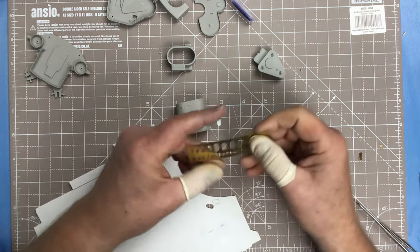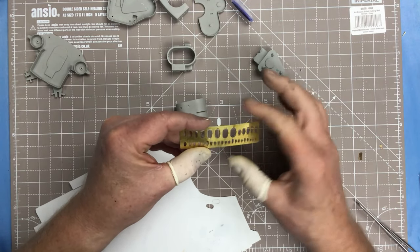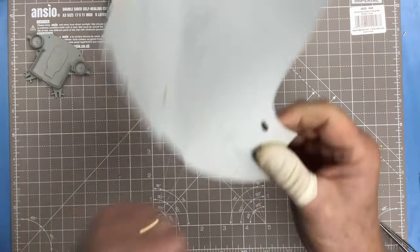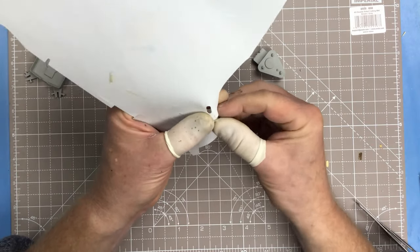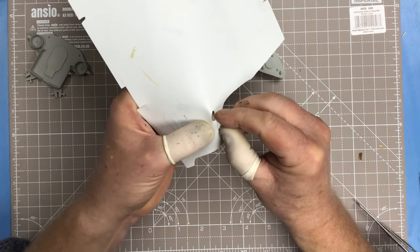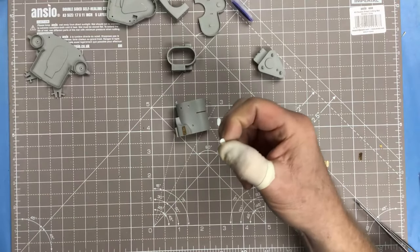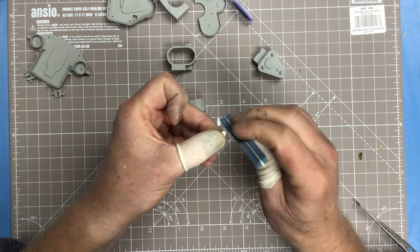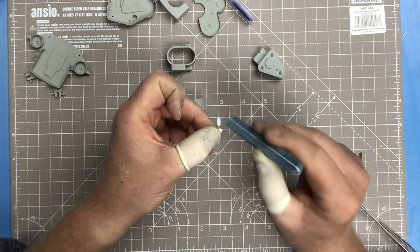These are quite useful templates, really. It's just on occasions like this where you want a very precise shape. So I just went through that with a sharpened needle, and that's just enough to be able to pull this out. And it leaves a bit of a ragged edge, but we can just clear that off with a bit of a sponge.